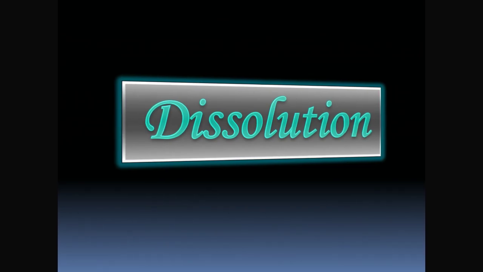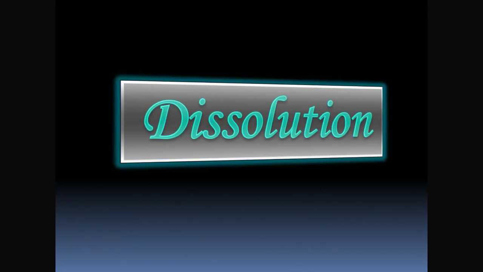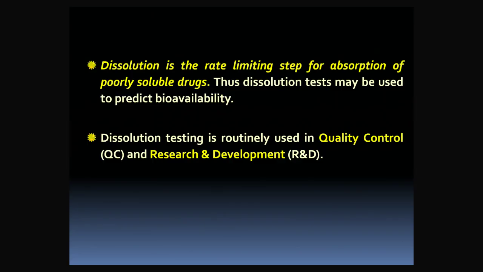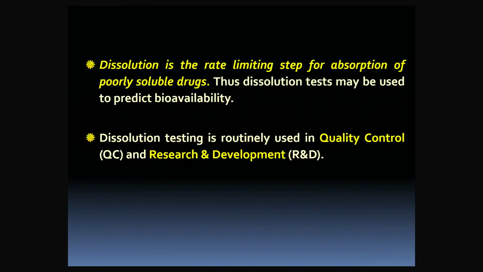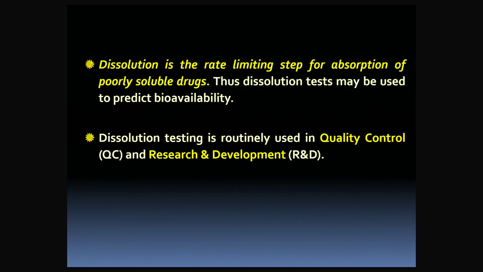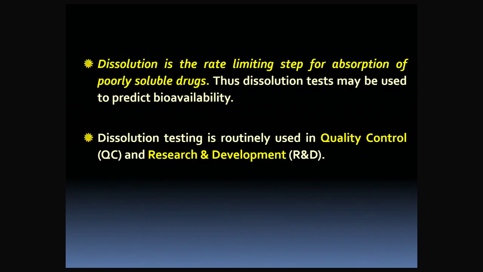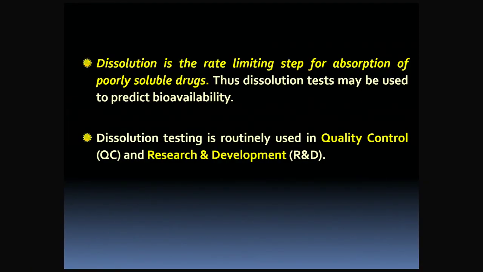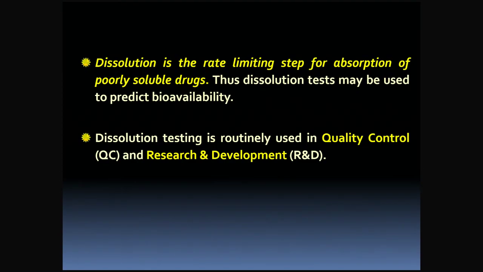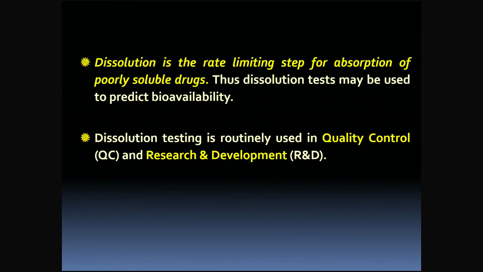Observe how the surface area and solubility constants dictate the speed of this interaction as we begin our exploration of mass transfer kinetics. When dealing with poorly soluble compounds, the kinetic bottleneck for systemic entry is the dissolution phase, categorizing it as the absolute rate-limiting step for absorption. By quantifying this phase transition in a controlled environment, we can reliably forecast bioavailability, which represents the precise fraction of the active dose reaching the circulatory system.